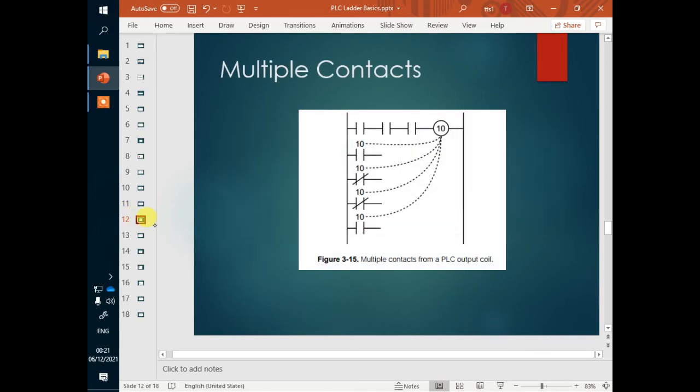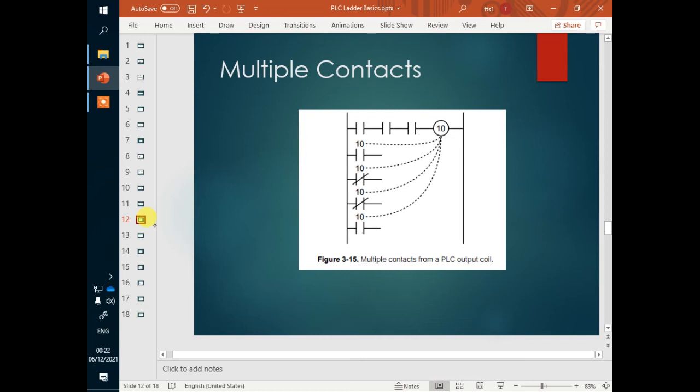Let's try to learn some basic rules that we need to follow when we are designing the ladder diagram. The first rule: you see that the output here is labeled 10, and on the input side, the normally open and normally closed contacts are also labeled 10, and this is actually allowed. You can do that because on the actual relay, when the coil is energized, all the contacts in the relay will change their state, right?